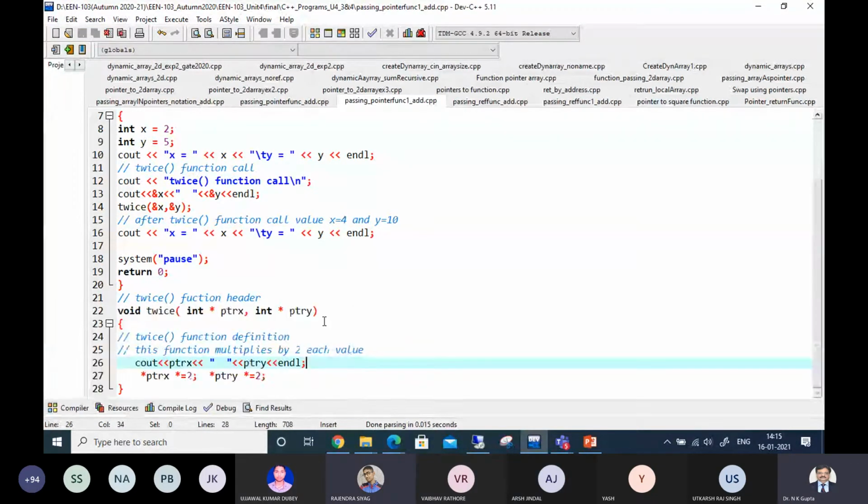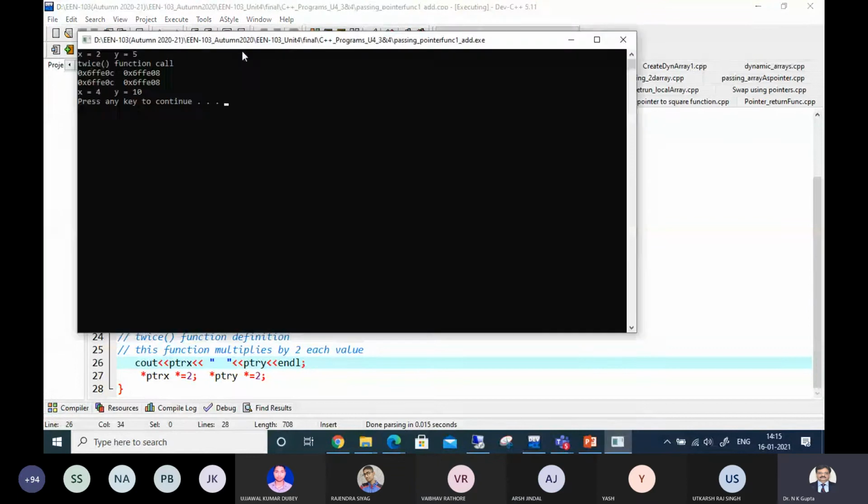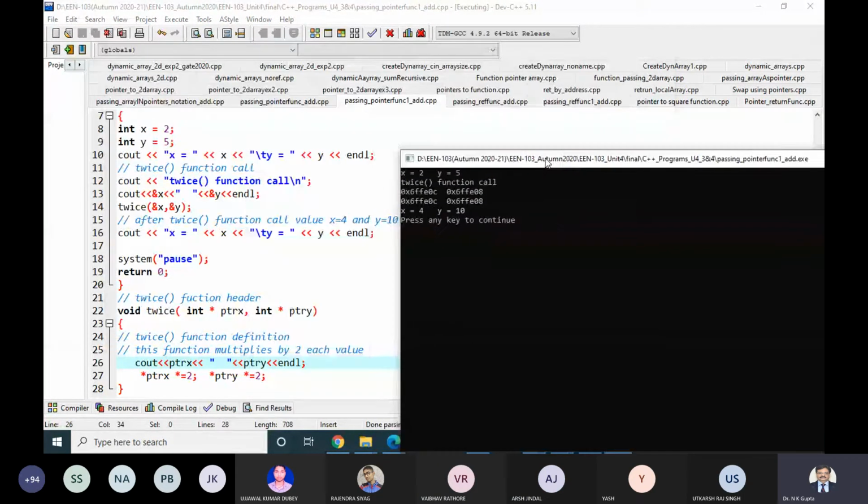Yes, they will be the same. You can see this address was there. Now this function was called, so that definition got executed. Now it is cout ptrx, the same, because I'm passing the address to this pointer. The ampersand x is assigned to ptrx, and ampersand y to ptry. That is why I'm getting this.